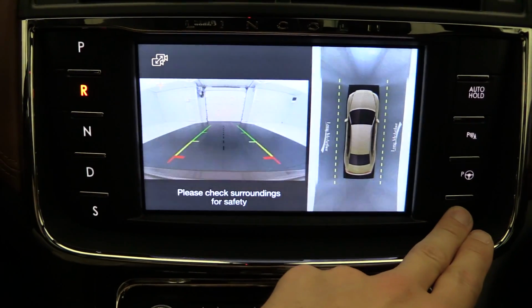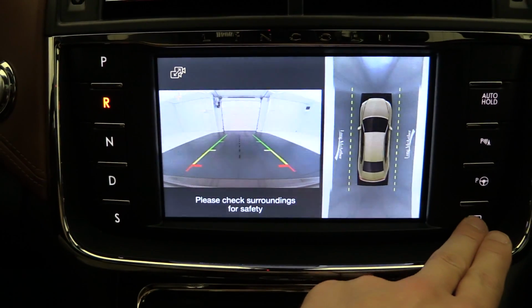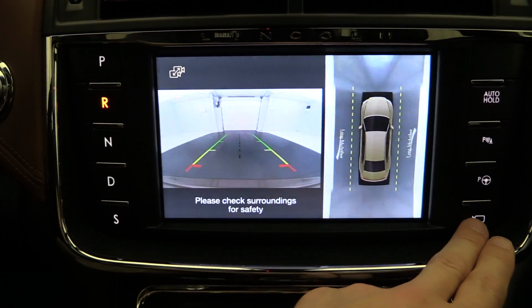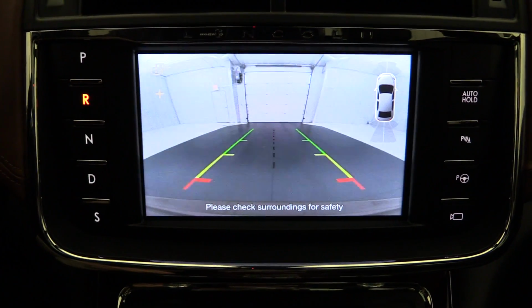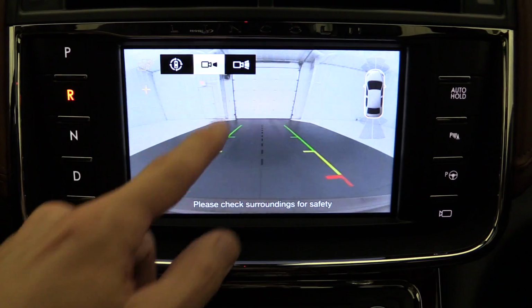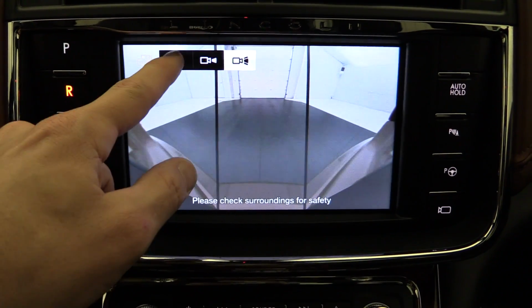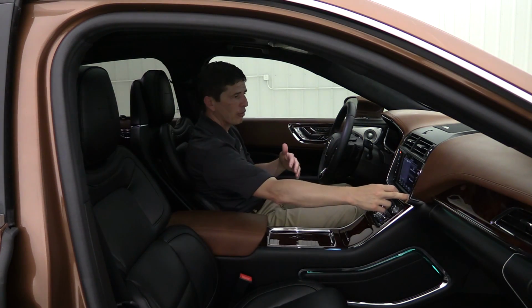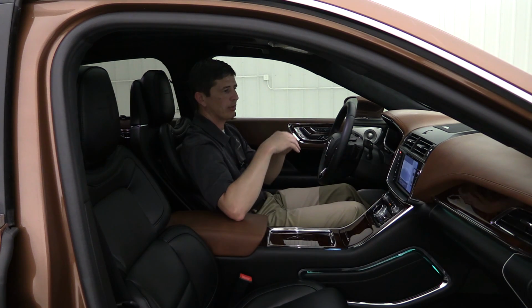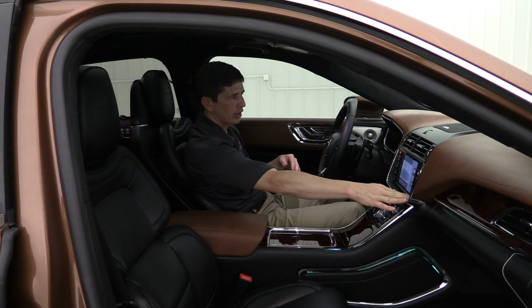And then when you put your vehicle in reverse, you're going to see that backup camera come into view. So you're going to have a split screen with the left side being the backup camera, and the right side is going to be your 360-degree camera. So you just press the camera button on the right side of your screen, and that's going to allow for that full view there. And then of course when you're in drive or in park and you want to see that front camera, you just press that button, and you'll see the split screen with the front camera in the front and then that 360-degree on the right side. So real nice and easy to use. I think you'll appreciate that.